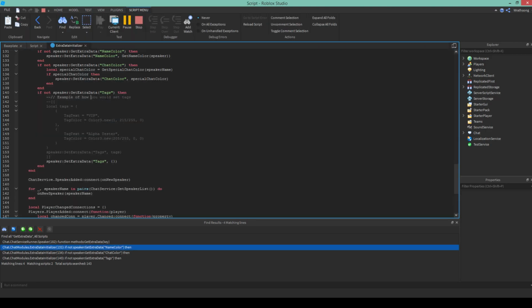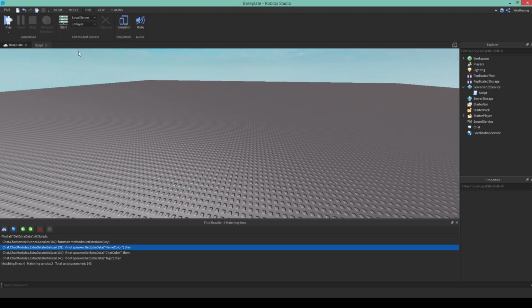Yeah, so they have this example internally of how you'd set tags. You pass in this big overarching table for all the tags that you want to add, because you can add more than one. And then you have a table for each tag that you want to add. It's a dictionary. You pass in a key, tag text, which is a string of the text, and then a key, tag color, which is a Color3, whatever the color is. So that's how we'll do that.